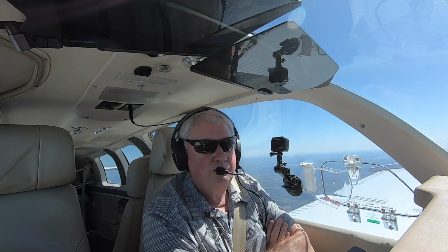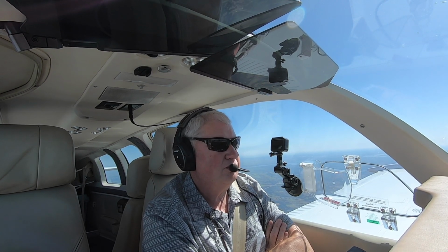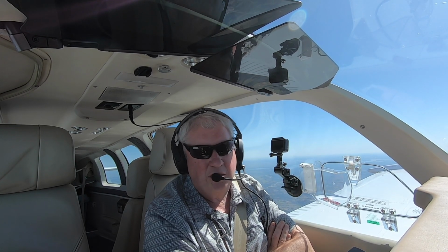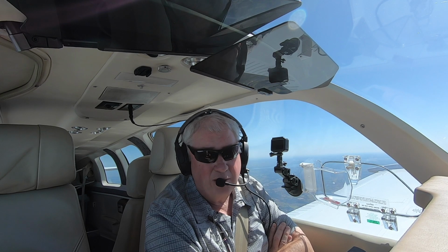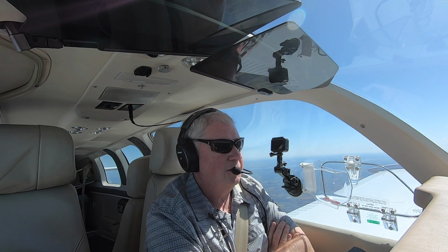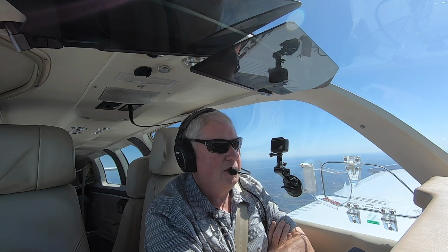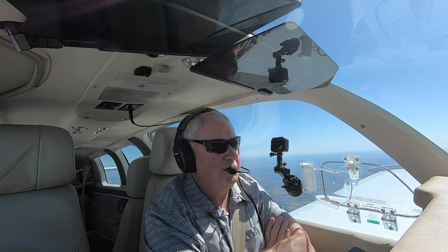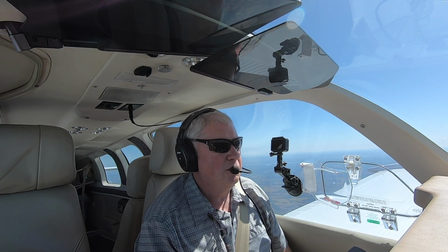18 miles, still showing about 9 miles on the glide ring. We're turning left crosswind. Just to fudge it a little bit, I'm not going to do it exactly when it hits the glide ring. I'm going to wait. What do you think? A mile? We'll do a mile. We'll do it at 8 miles and see how it goes, just so we can get a little margin. We're at the opposite end of a 45 right now, but we've got a pretty good setup for a left base, right to the 13. So we shall see what happens.